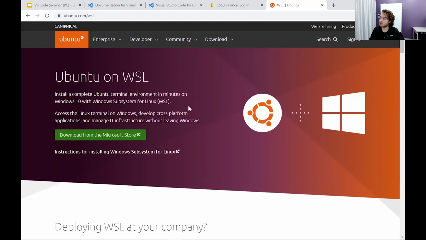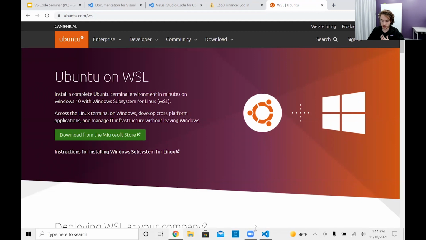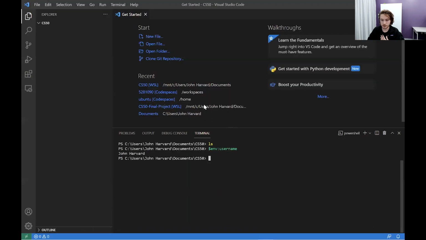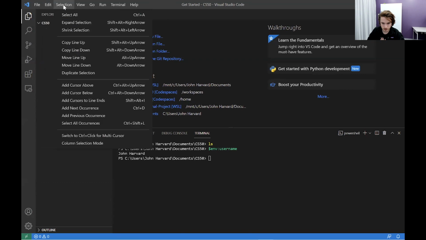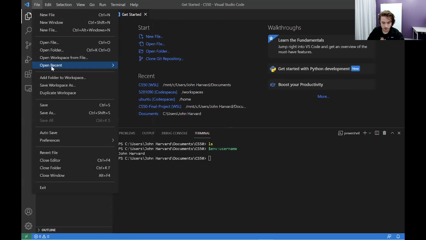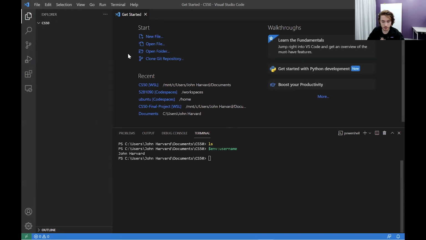And I'm seeing a question come up in the chat. Is it possible to set a space as the default window upon logging in? Or is it necessary to open a workspace each time for Visual Studio Code? So remember when we were talking about opening windows here, it'll often take you to the last place you went. But I believe that if you go to something like Preferences, let's see. I'm not sure how to set a default workspace off the bat, but I'm certain that is something you can do in Visual Studio Code because it is so extensible. So that's a great question. Happy to talk more about that if you need.